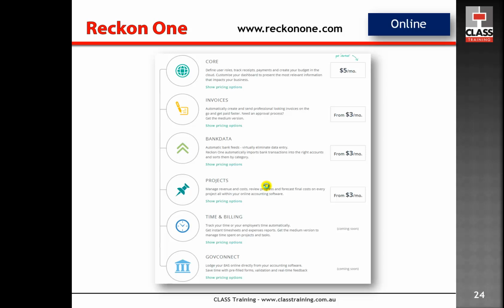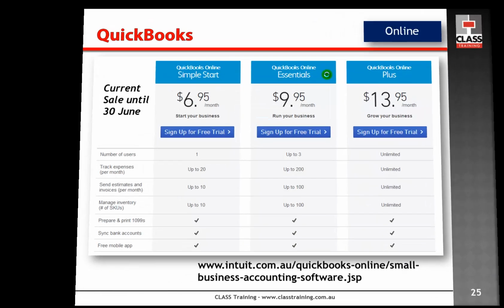Reckon One, that's the new QuickBooks and its sort of online version. Didn't show you that, but again, you can see $3, $5 a month, depending on the modules you need. It starts off at $5 a month, and some of these are very cheap. Xero has a cash basis version, and that's about $10 a month, whatever it might be. So very price efficient, no invoicing and so on. So again, you need to do a bit of investigating, or you can ask me.